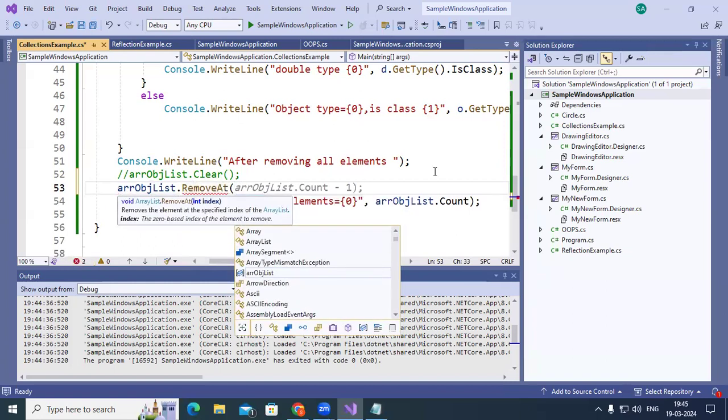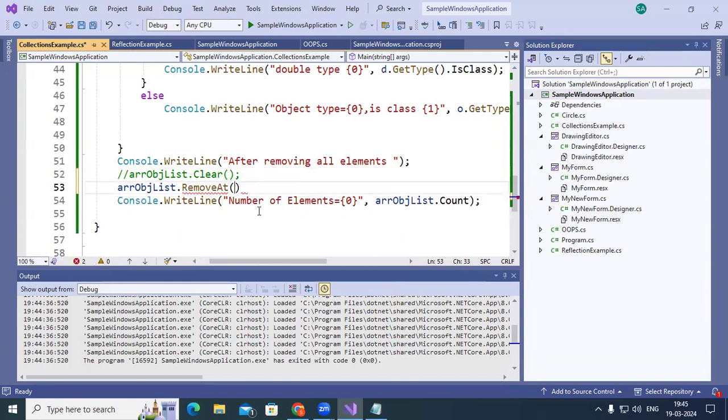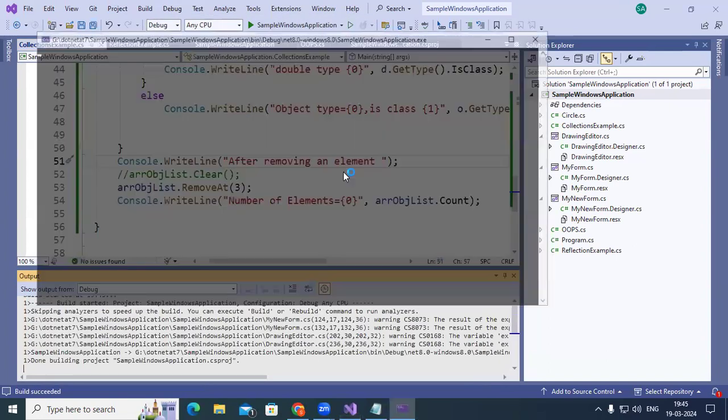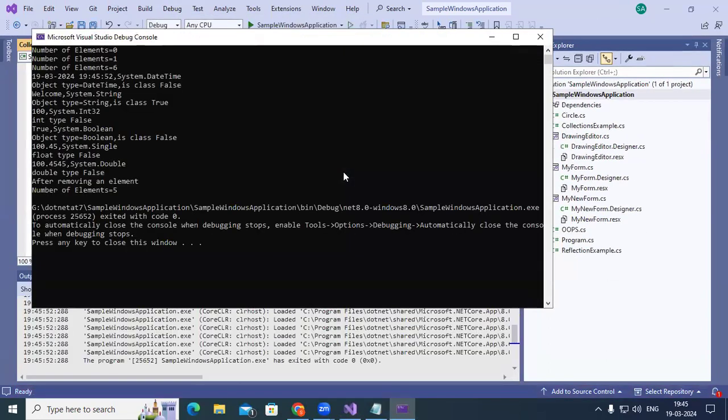I want to remove at the third position. Remove at 3, I'm saying. So in such a case, again after removing an element, it should say 5 now, because earlier we had 6 elements. So using the remove method, we are removing an element.